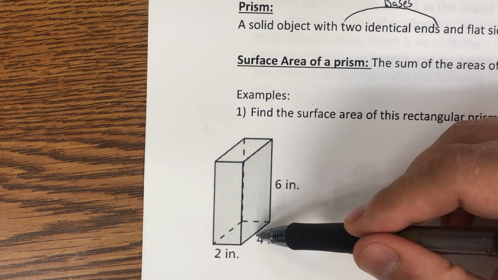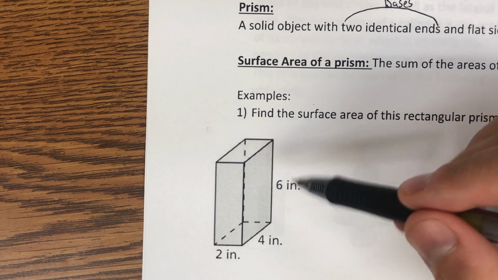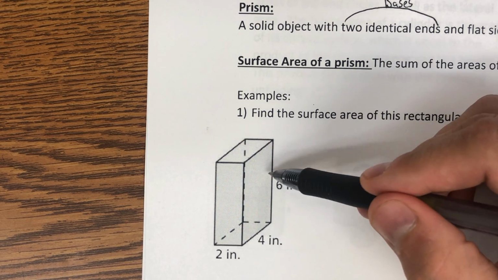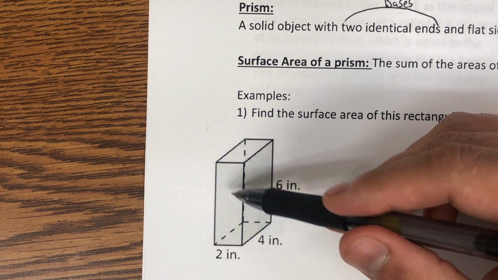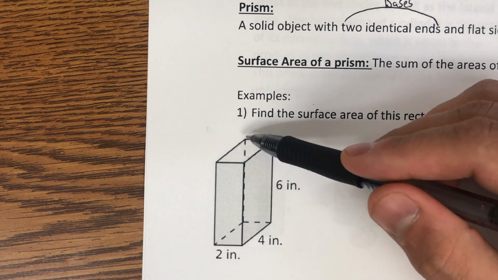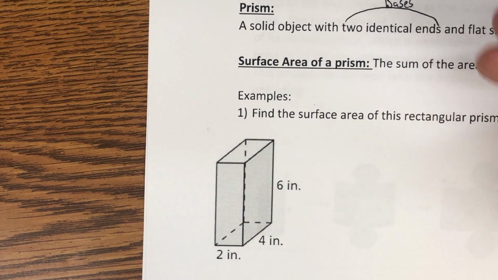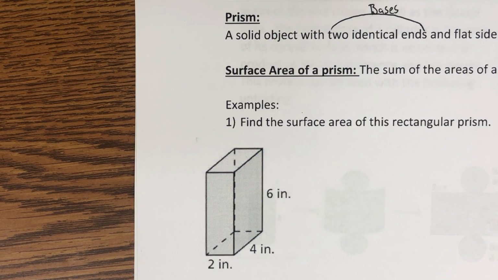Now, in a rectangular prism, like our first one, the top and the bottom could be considered a base because they are identical. They're congruent and parallel. The front and the back could also be considered the base, and the same thing applies for the left and right sides. To find the surface area, we're finding the sum of the area of all of its faces. I'm going to keep this one pretty basic. I'm going to redraw all 6 faces and find all of those areas for this prism.